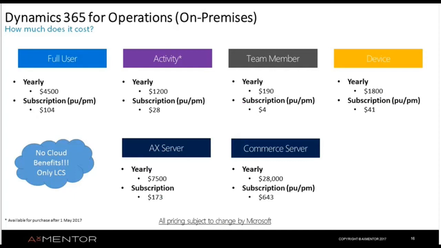And essentially, from a high level, it will be 55% of the cloud cost, but you don't get any of the cloud benefits, which I will speak to shortly. You must have LCS to work with operations, so keep that in mind, but you're not going to get all of that robust reporting capability and analytics. You'll get some high-level telemetry through LCS, but all of the nice and exciting things about going with the cloud you don't get with on-premise. However, you will be saving some money to a certain degree, depending on how you look at it.